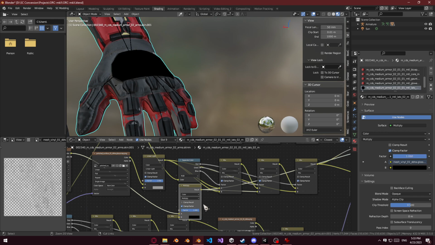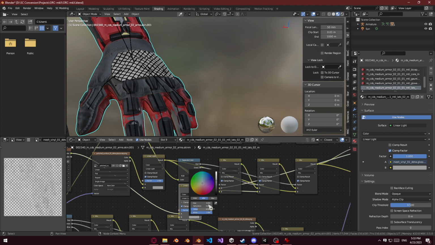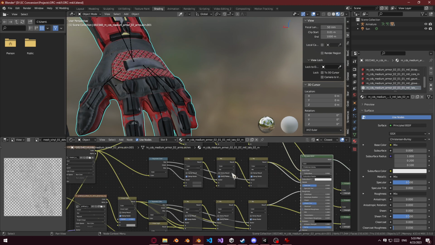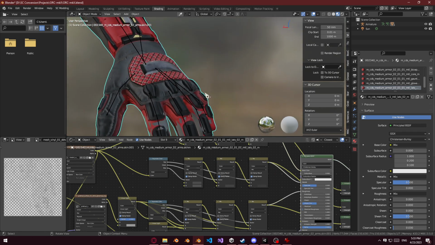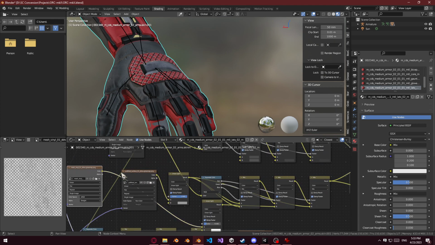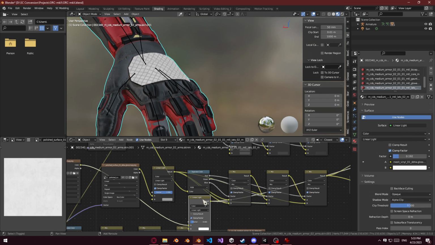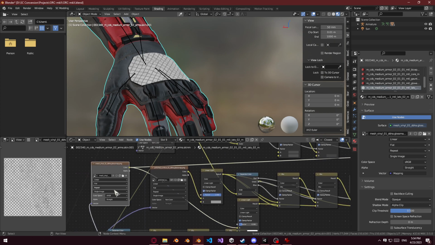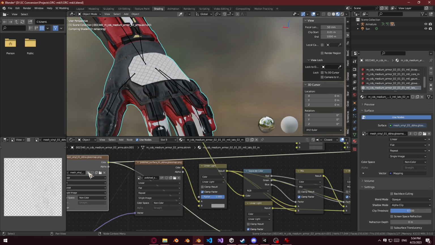Oh, wait, no. Linear light. Come on. Keep missing it when I try to click on it. Let's make it a bit more rough. That should be fine. That's RGB, non-color.